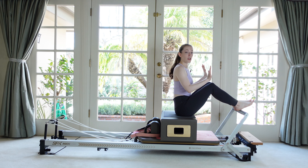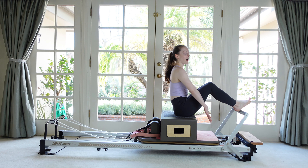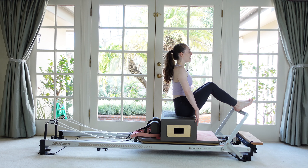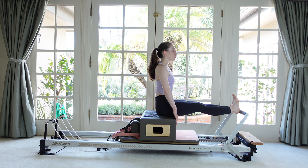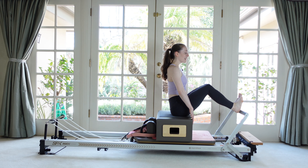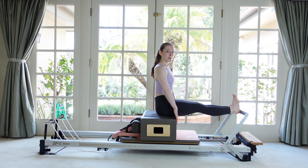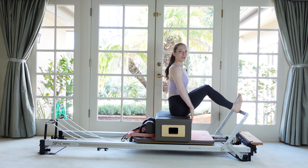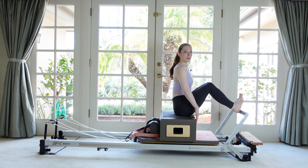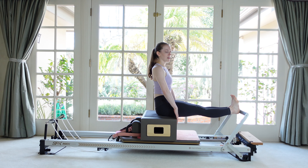If when your feet get up there you feel too much tension in your hip flexors or can't sit up all the way, feel free to adjust your foot bar lower or further away. Heels are going to be on, legs together if comfortable. Place your hands on the front of the box and push them back to help you sit up taller — you get this oppositional pressure to help your spine. Flex your ankles, breathe in, extend your knees and push the carriage out, then bend the knees and return. Exhale to push, inhale to return. This is seated footwork, similar to stomach massage, but propped up much higher so it's less intense on the hip flexors.